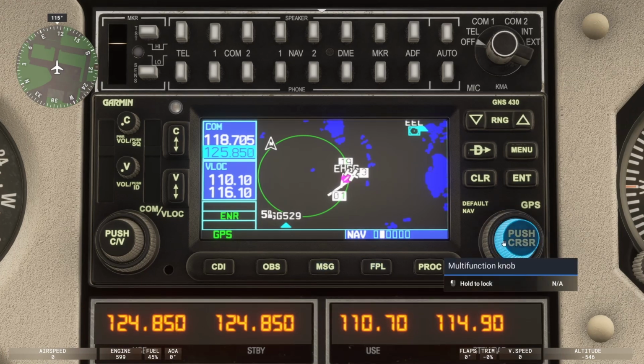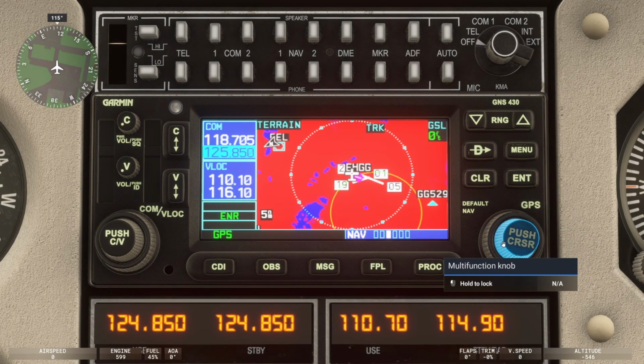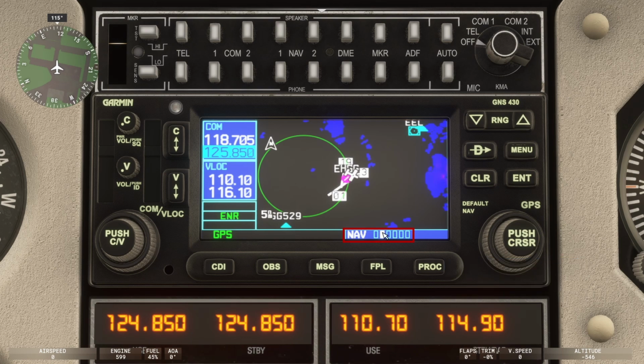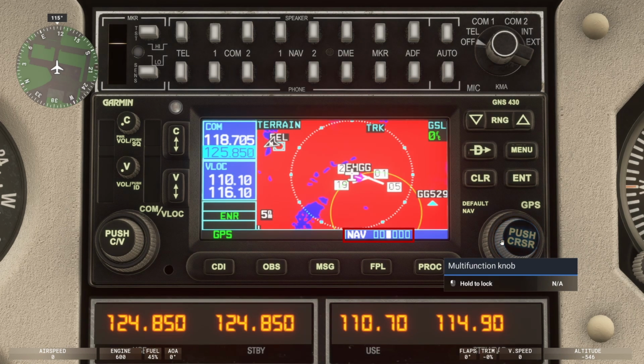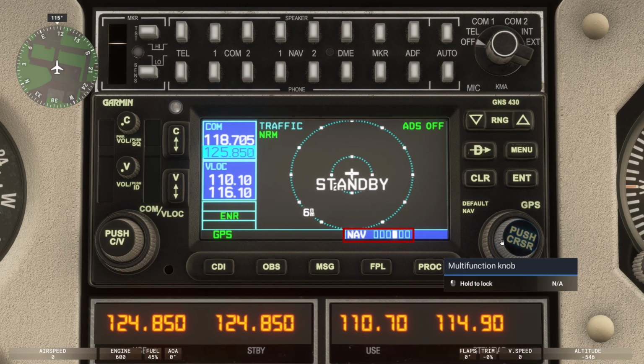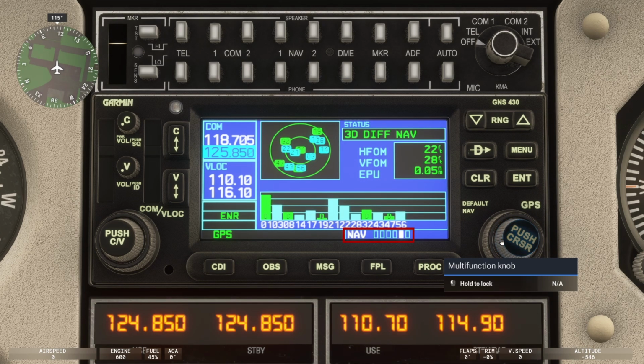What you can do is use this small knob, and this small knob means a few things. As you can see, the indicators here show that we're in the navigation part of the GNS 430, which has 1, 2, 3, 4, 5, 6 subpages. By moving them, you will get different views. Here we can see the map view, here the terrain view, here the traffic view. But if we move to the 5th position, we are able to see the satellite view, which contains the satellites it has been detecting, which is pretty cool.